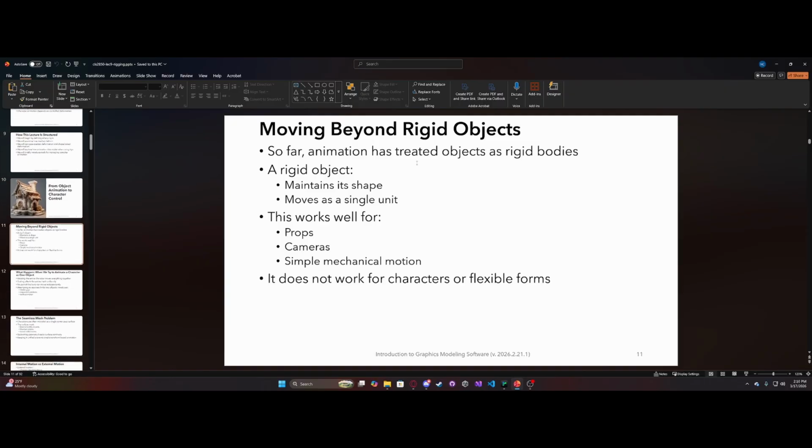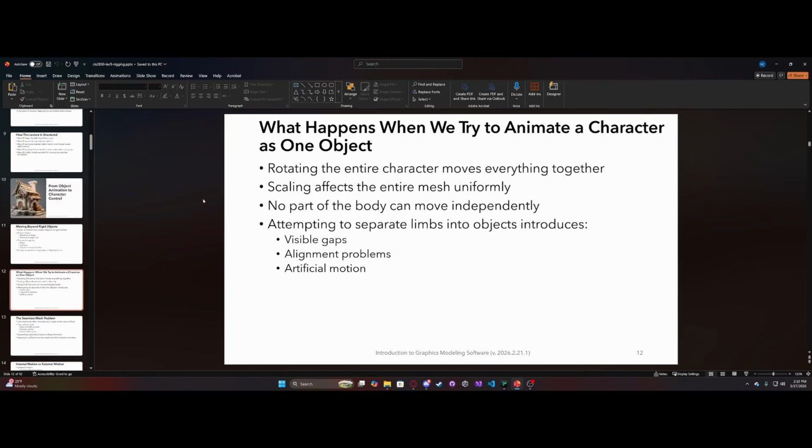So, moving beyond rigid objects. So far, our animation has treated objects as rigid bodies. So, a rigid object maintains its shape and moves as a single unit. And this can work well for props, cameras, and simple mechanical motion, but it doesn't work for our characters or flexible forms. Okay.